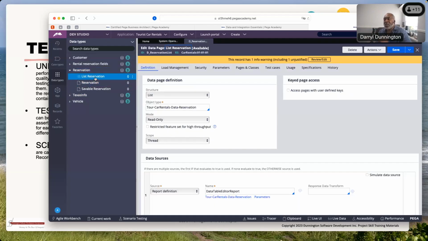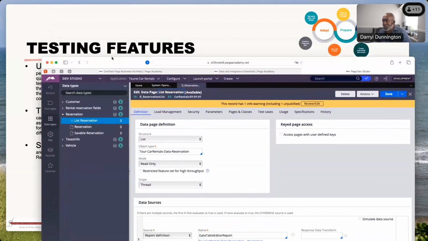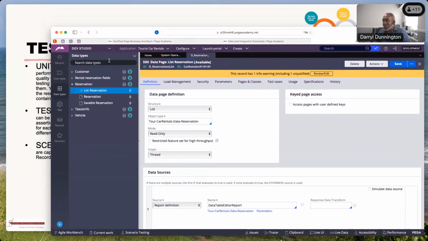But let me show you where to look if you want to do a unit test. If you want to do a unit test, it's at the rule level. So you have to get to the rules to do that. You can't do it in App Studio. You have to come to Dev Studio, find the particular rule, and then over here under action, you'll either see something that says run or test.